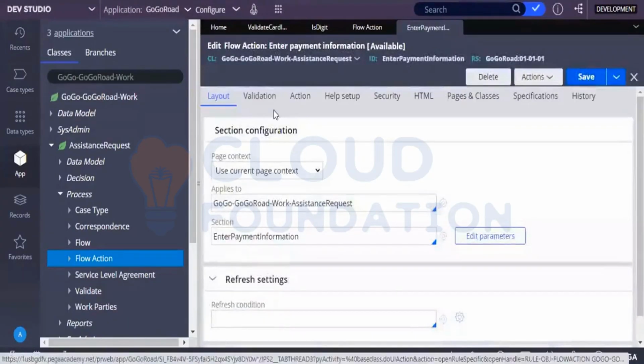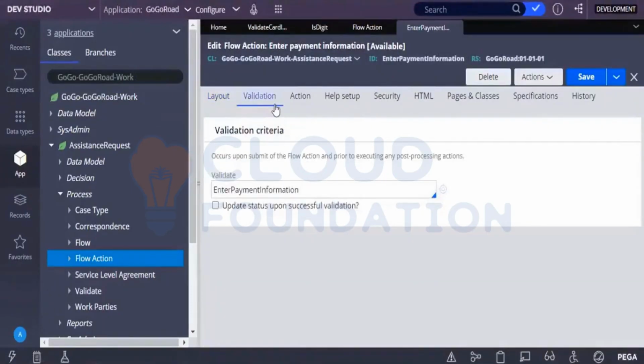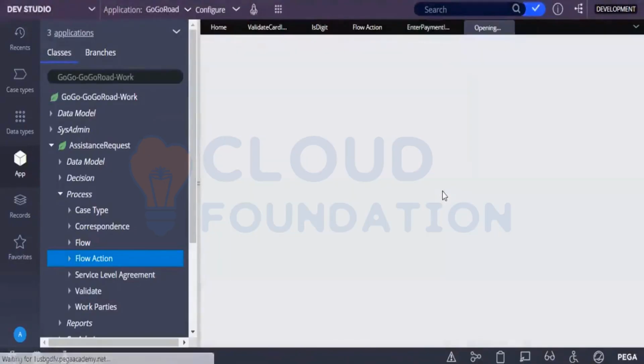If you see here, this is the flow action which is used for payment information. And if you see the second tab, we have validation. Whenever we go to validation, there is already some kind of validate rule. We'll try to open it and see what is there in the particular validation rule.